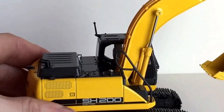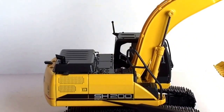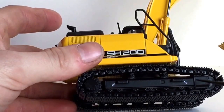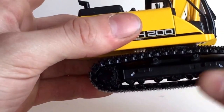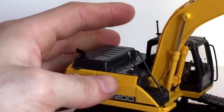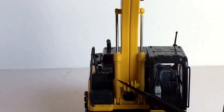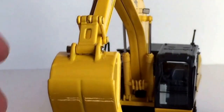Coming to this side, some more simulated meshwork right here, and then again you have a nice SH200 decal right there. On the undercarriage, you do have some lifting point decals modeled, and as like the 135 undercarriage, the tracks roll fairly smoothly, and there is a tensioner to keep them on, and they are metal. Coming to the front of the excavator, you just have some nice simple hydraulic lines right here that run to your boom cylinders. And then you do have a work light on the boom, which is nice.